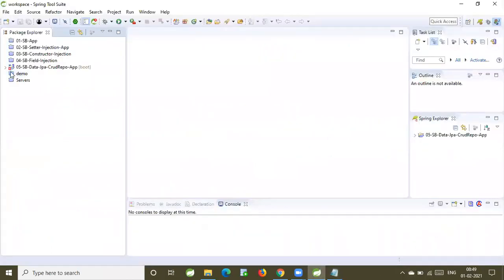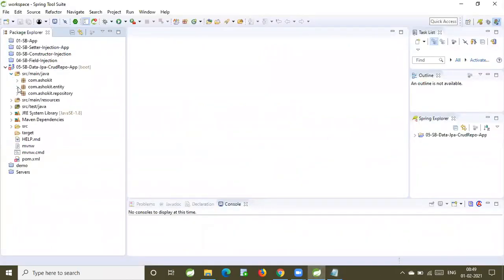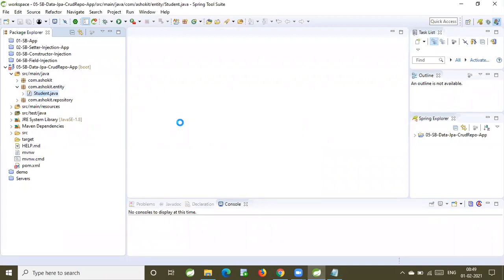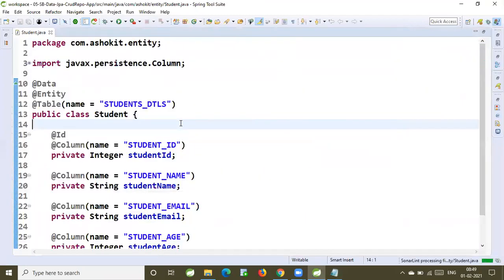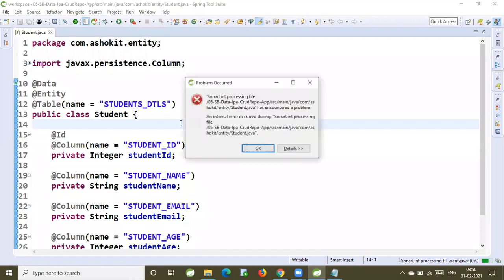Yesterday we developed our application and we are able to communicate with the database also. Whenever we develop this application, we create one entity class. Could you please tell me what is entity? Entity is a Java class that is mapped with the database table.